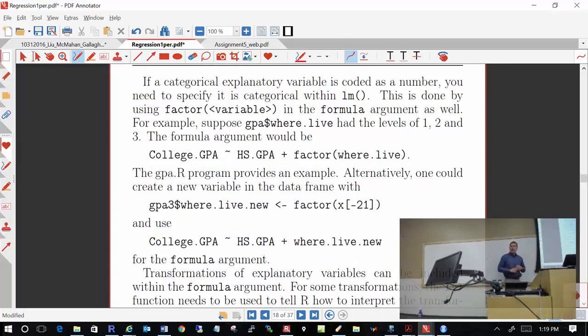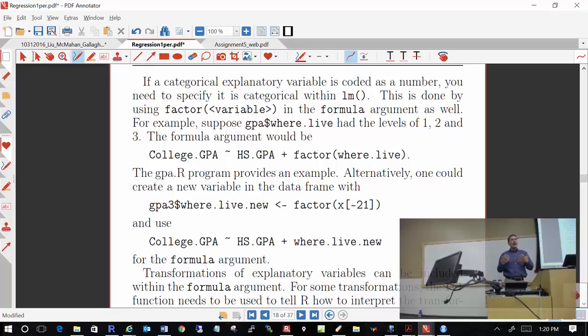Now there are times when you're in R and you will have a data set where the categorical explanatory variable has a numerical coding to it. So maybe instead of using those words for where.live, maybe I simply use 1, 2, or 3. But we don't want R to recognize that 3 is greater than 1 because it's not. They're just labels to represent the three levels, such as dorm, off-campus, or parents.